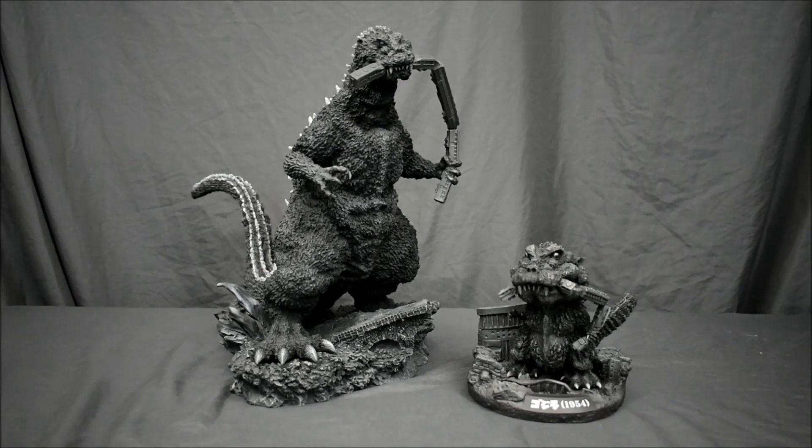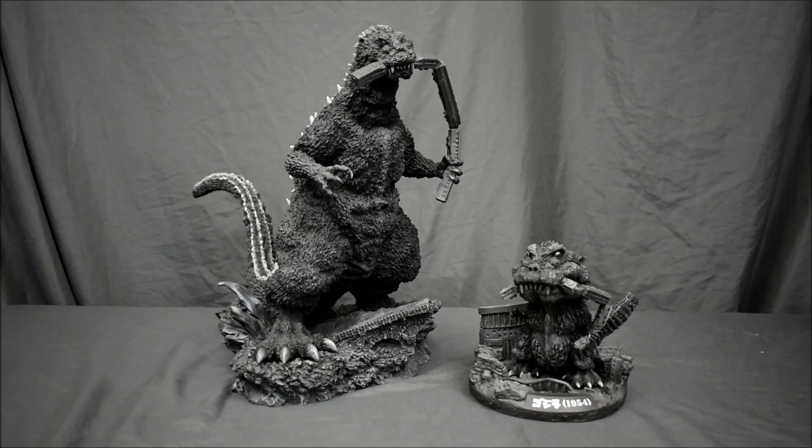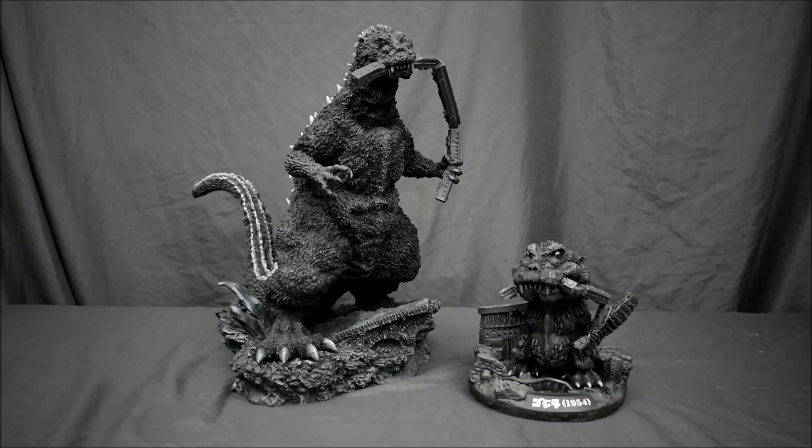There he is next to his big 30-centimeter big brother — 30-centimeter, also with a base, Rick Boy 54 train rider. I really love the black and white because the movies weren't black and white, so I really do like that black and white. The video is in color — it's just the backdrop — and the two figures look amazing.